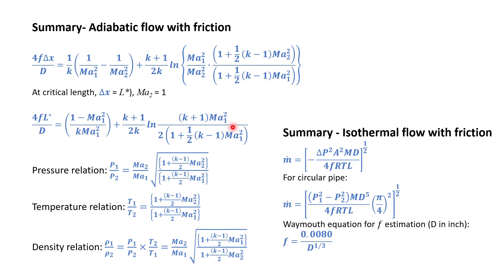We also discussed adiabatic flow with friction to find out the correlation between velocity at two points. Given the friction coefficient of the flow available, we will be able to estimate what will be the flow at a distance of delta x for a pipe having diameter d. We have defined the critical length as the maximum length where the velocity equals the speed of sound.